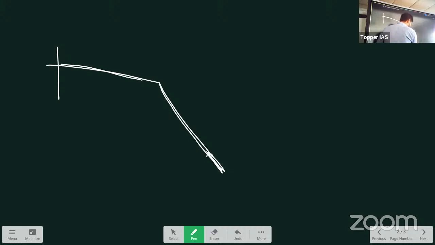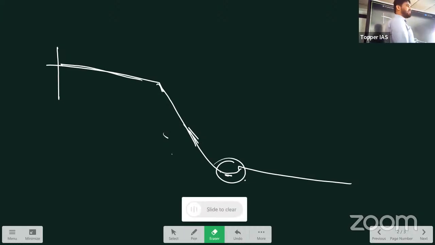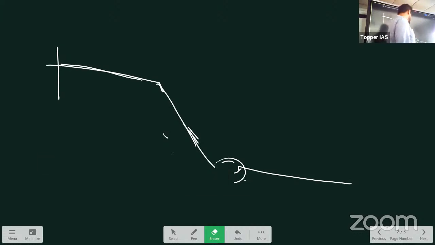It will be very steep here, right? At a certain point it can even be flat, but still it is called rise because the rate of increase in the depth here decreases. After that there can be trenches or plains will start. So this transition place where the decreasing depth will stop is called a rise. That's a very narrow division, so don't worry much. But consider that it is also part of the continent.